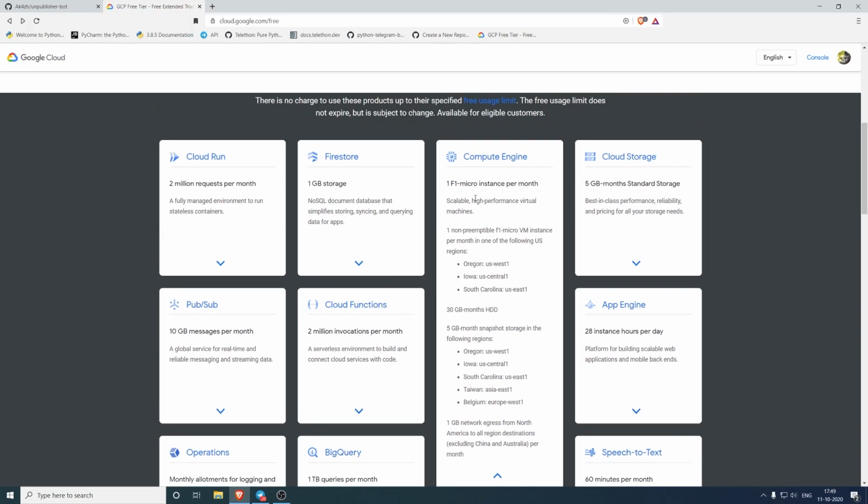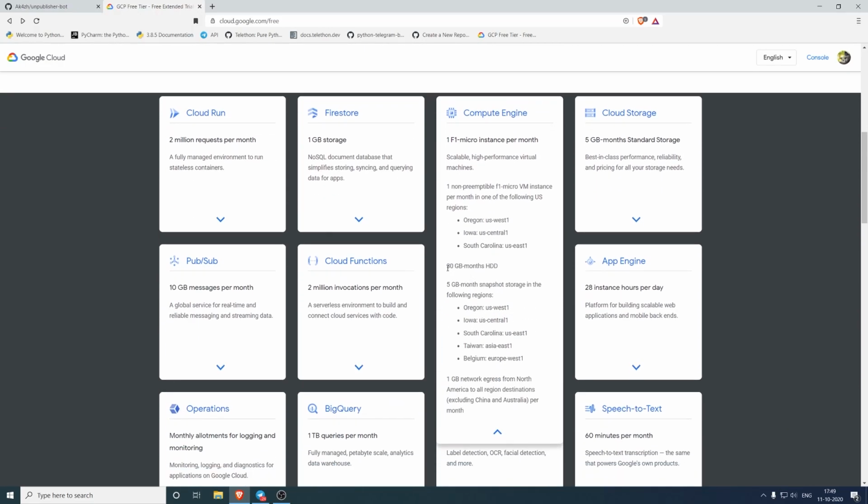If you create a micro instance, which is basically a virtual private server, inside this free tier plan, you will get 30 GB storage in your instance, and your instance can use up to 1 GB of network bandwidth every month.